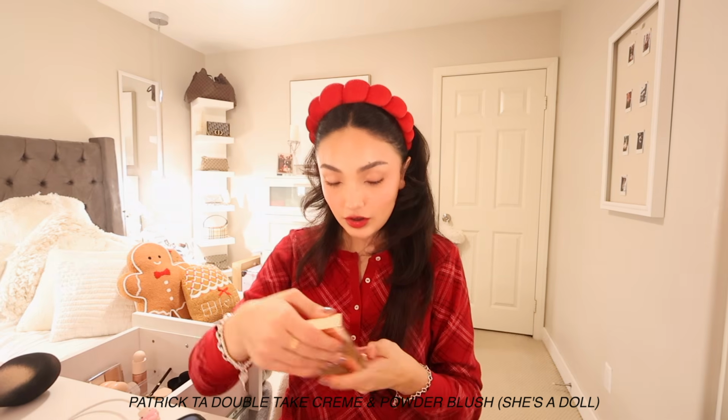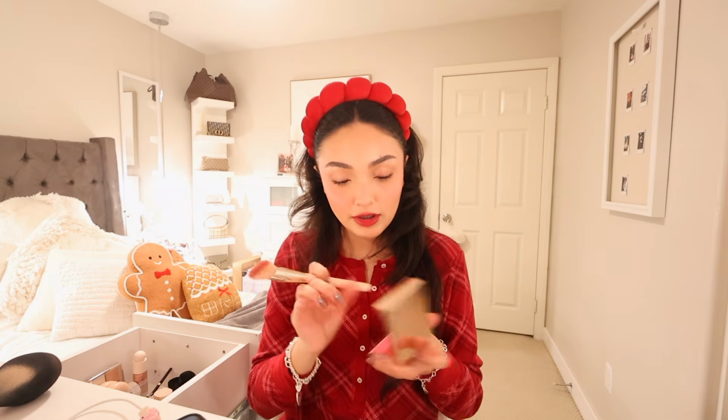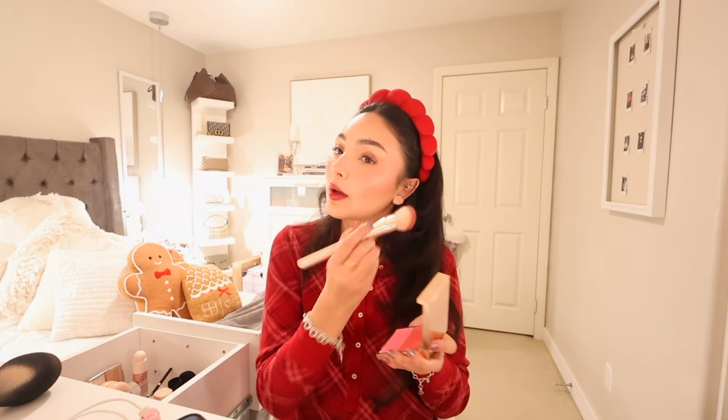I think I'm gonna continue with the lighter type of blushes. It's kind of the vibe I want. Not being shy with the blush at all. Blush blindness is accepted, it's love. I'm gonna do the Patrick Ta method, where you still go in with the teensiest bit of cream on top of your powder to bring some dewiness back to life.